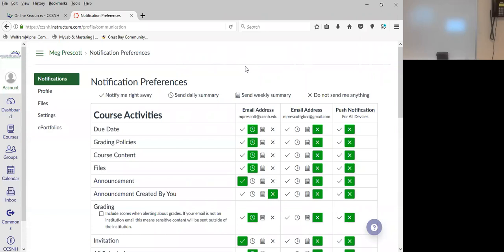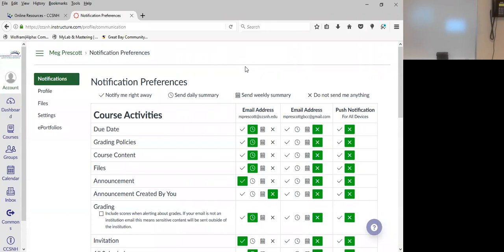They're going to see that right within the Canvas app. So I like to use the internal Canvas inbox instead of email if I want to make sure that my communication is isolated to that course area.